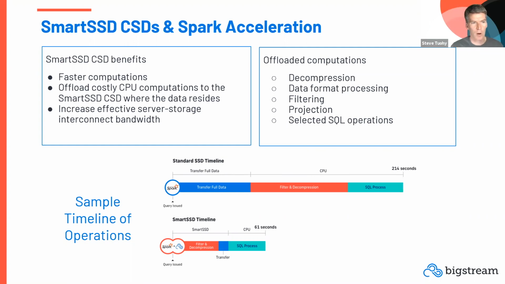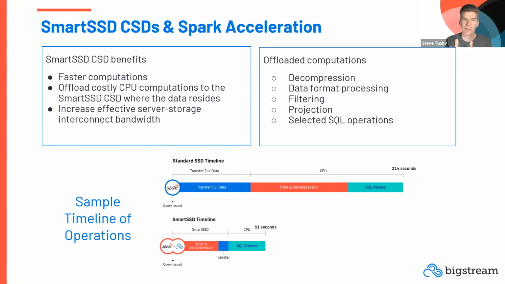And I'm illustrating this below with two timelines. The first one is running without acceleration and without a SmartSSD. And so here you see data will move off of storage, off of an SSD, as a transfer step. That's blue. In red, there is a filter and decompression that happens on the CPU, and then further SQL processes in that teal color. The SmartSSD not only accelerates the filter and decompression and accelerates the SQL processes, but it does that filter and decompression in storage on the SmartSSD. And so that red piece is shorter because it's doing it more effectively.